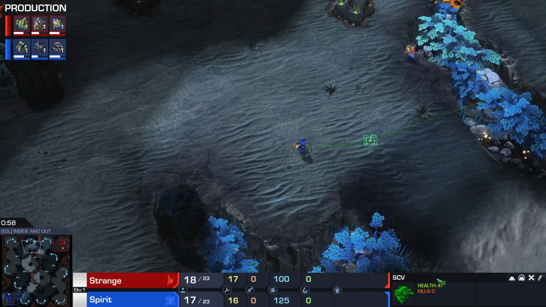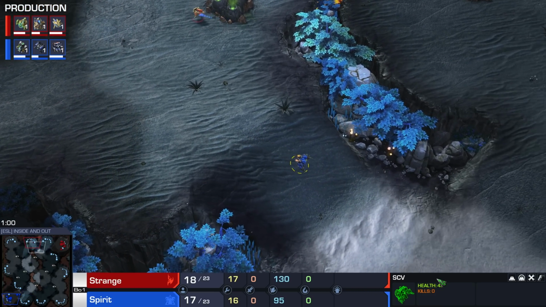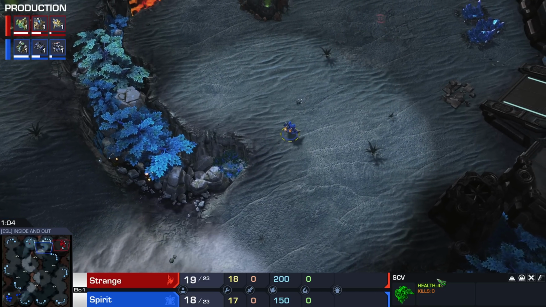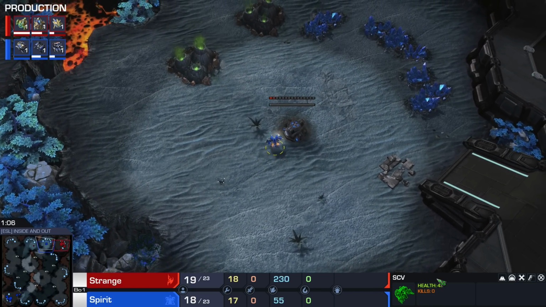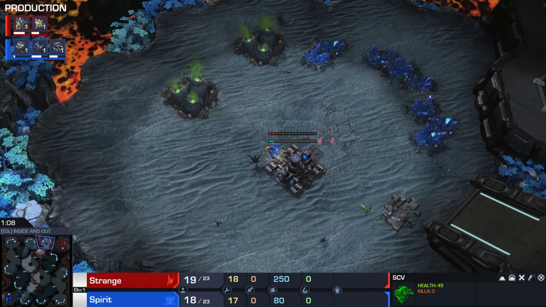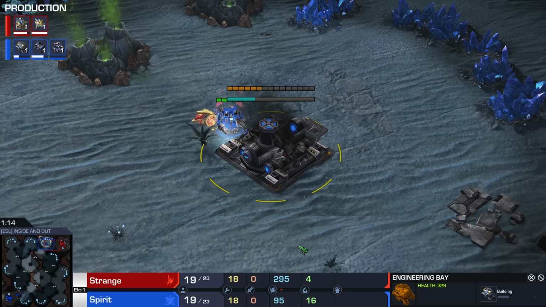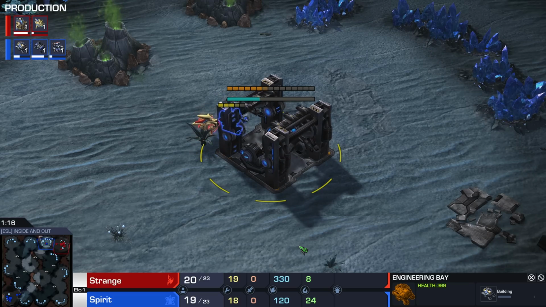Thank you very much. That being said, I'm gonna make the assumption that this game is indeed good. So we're gonna find out together exactly what ended up going down between these two right here on Inside and Out. Now, apparently Spirit is starting off this game with some Protoss players' worst nightmare, right? This is one of those annoying openers that is just frustrating to deal with.